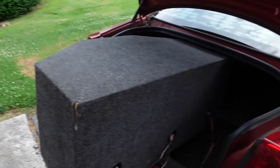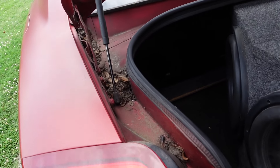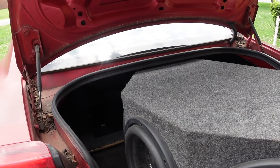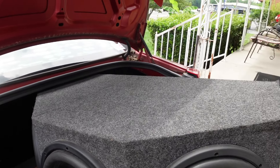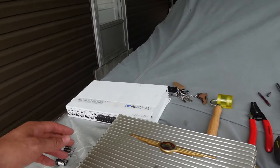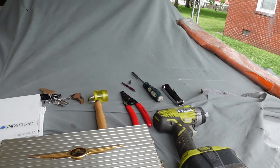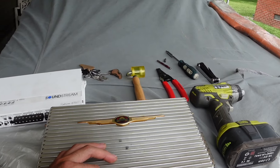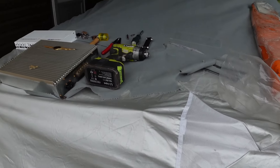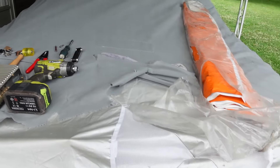All right, everything is wired up now and my camera is still low, so I'm trying to get this done as quick as possible. All I gotta do is turn on the amp, turn on the head unit and radio, and see if it plays. If it plays I'm gonna leave it in here because I honestly don't feel like taking it out. Hopefully everything goes well and goes to plan. I'm most likely gonna make another video putting the Sound Stream in the Box Chevy, and this Auto Tech I'll probably save for the Cutlass - only two twelves in the Cutlass so it should run perfectly fine.